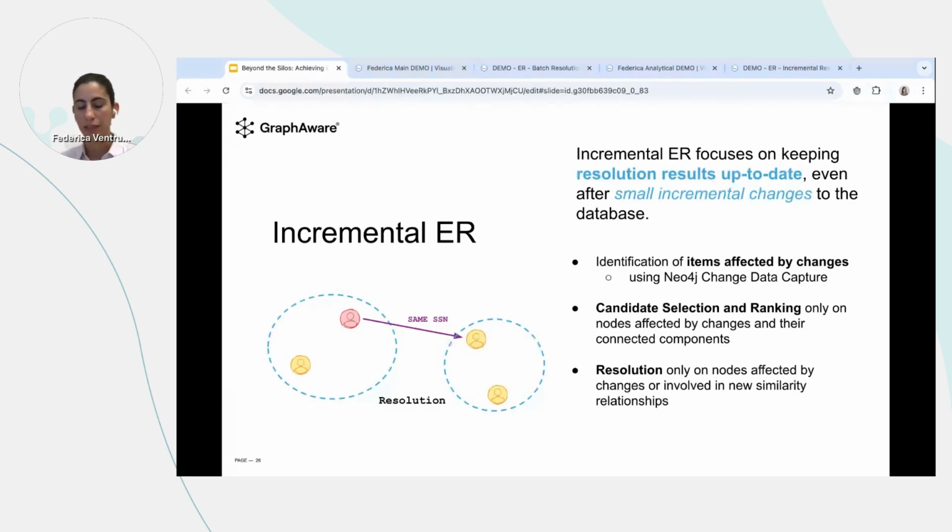This process is effective in the sense that we can address and resolve in a proper way any different type of changes that can happen to the database. For instance, the addition of items, nodes or relationships, or the updating, the deletion of them, and all these possible cases can be addressed with this process. And it's efficient because we are only updating a subgraph, a subset of our graph, and it can run very fast.